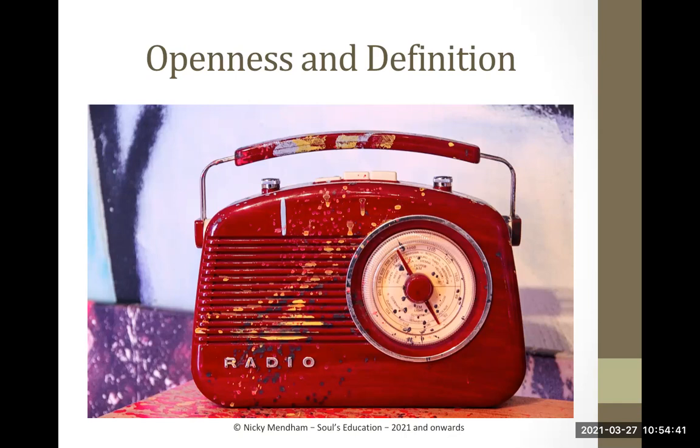The downside of it is it can be deeply conditioned, because if you're around people that only want a set channel on, then you're only going to get to hear that channel. And if you're in somebody's energy for prolonged periods of time that are playing rock music when you like classical music, it gets draining, it gets worn out, and sometimes you can fight against it and leave, or sometimes you can actually change your whole personality around it, to like rock when you really don't. So this is where our conditioning can start to come out.